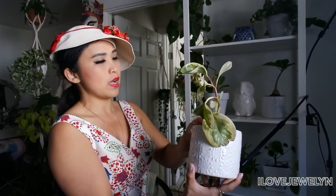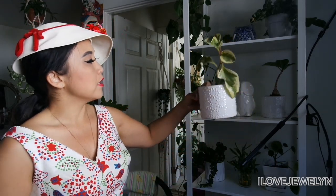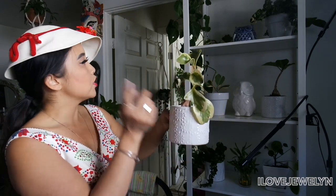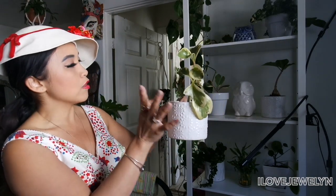It's just one of my Peperomia obtusifolia variegata cuttings. This actually fell off from my mother plant, I think when it was super windy. I propagated it in water, and I recently put it into dirt. I didn't share me planting up this cutting on the channel, but I did put it into this planter, which I got from Daiso Japan just this week. So it's now living on my plant shelfie. I do have another cutting that fell off from my mother plant, which is behind there, propagating in water. Once that's rooted up, I'm going to stick it in here to make the planter cool.